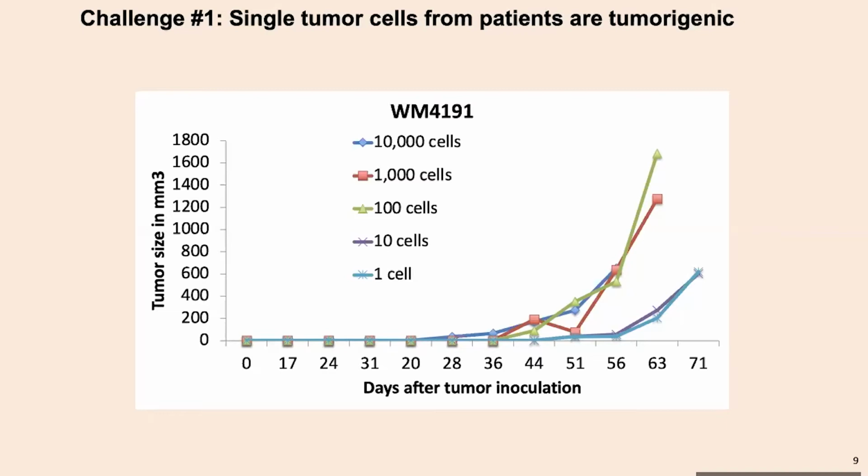Every melanoma cell, and this has initially been shown by Sean Morrison, who is now at UT Southwestern, every melanoma cell is considered to be tumorigenic and can do all the things a melanoma cell can do. That's a big challenge, and it's a real challenge for the future when it comes to therapy and how we can eliminate these small populations that we call the drug-tolerant persisters. So while we have said there are no cancer stem cells in melanoma because every melanoma cell is a cancer stem cell, we still say there are subpopulations with stem cell-like properties, and I will come back to that in a minute.